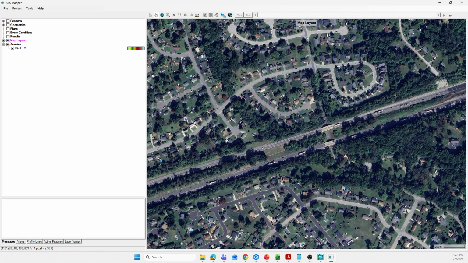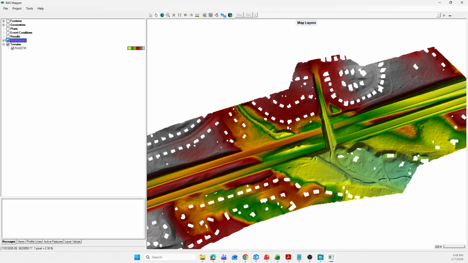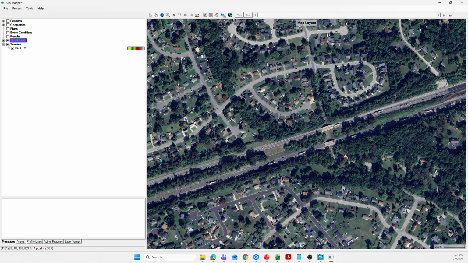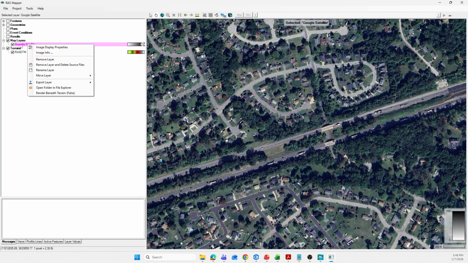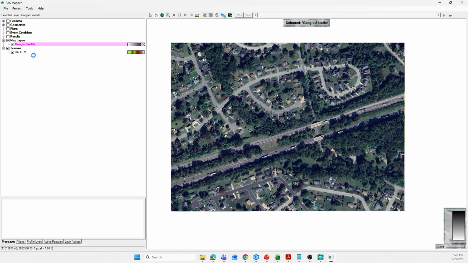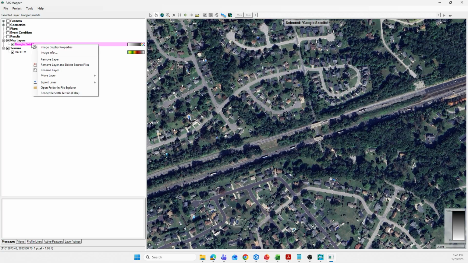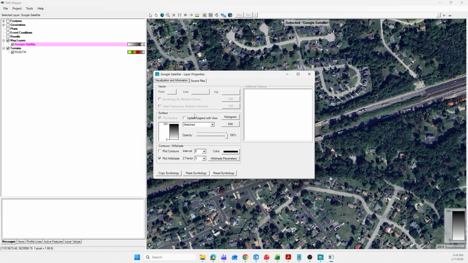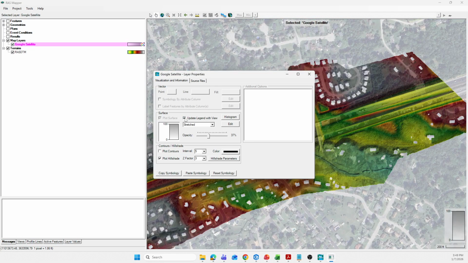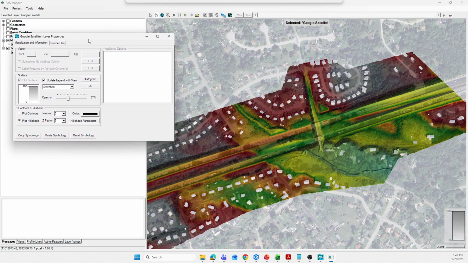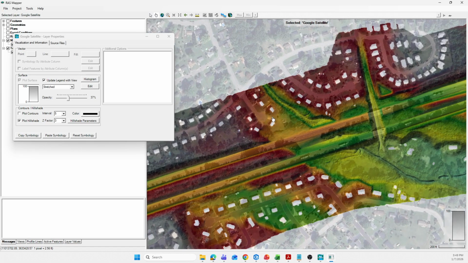It's going to take a while, we have it, but the RAS-MAPPER is underneath it, so we need to bring it to focus. This is a defect from HEC-RAS, so they need to find a way to be able to move the map layers beneath, but right now we don't have that functionality, so we have to change the visualization so we can see through, which is the transparency. We're going to hit image display, and I'm going to hit, I think, opacity, and I'm going to hit update legend with view.